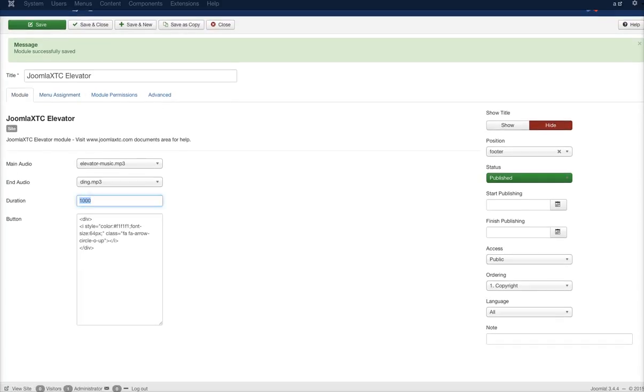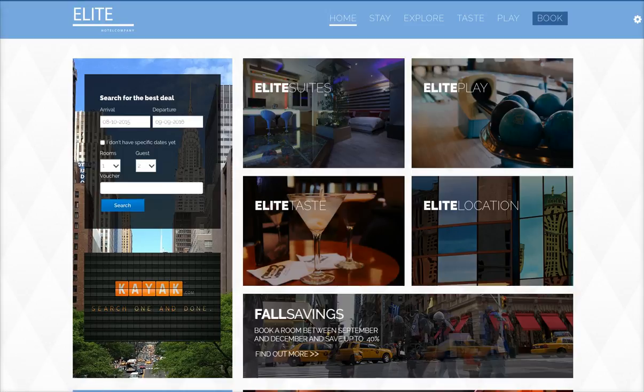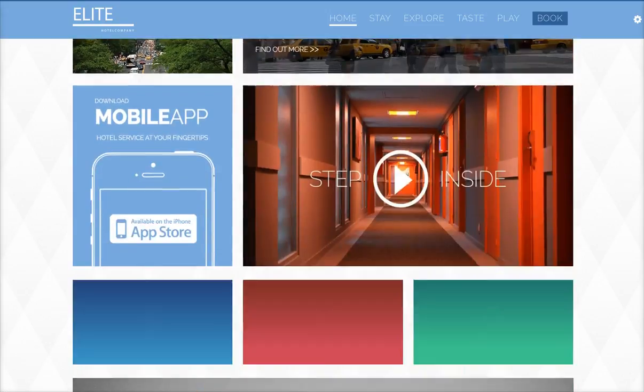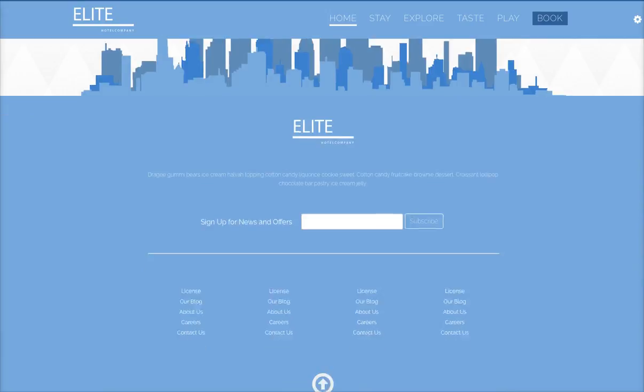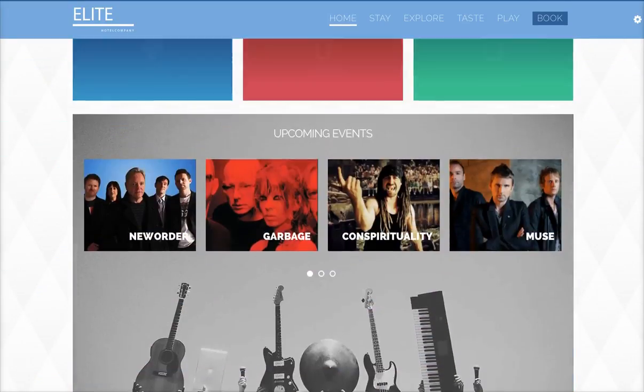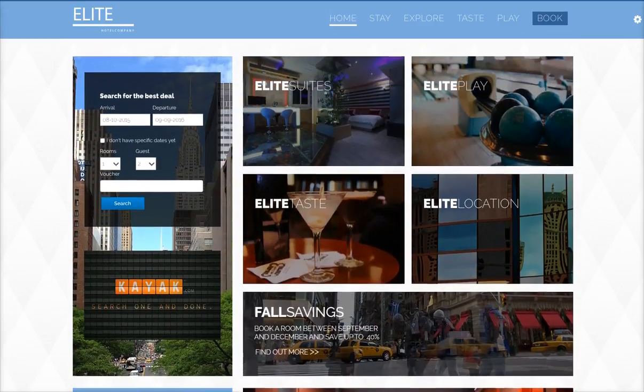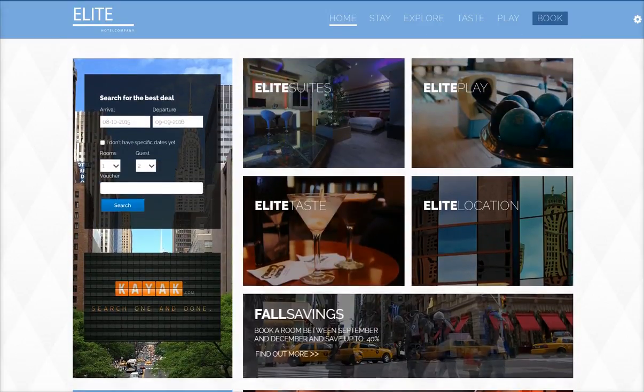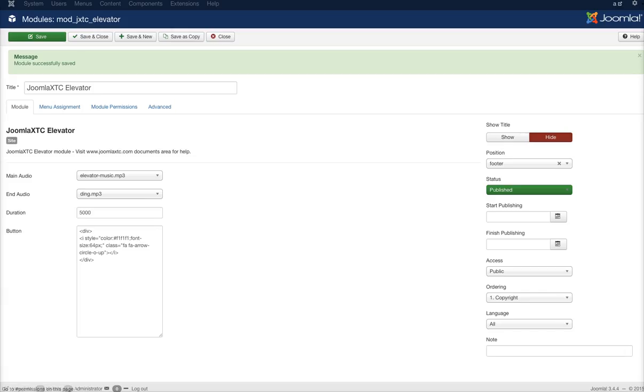We'll change the duration to, let's change it to 5,000. Give us a little more time here because the site isn't as tall as a long scrolling site. So let's try this again. And that's the elevator module.